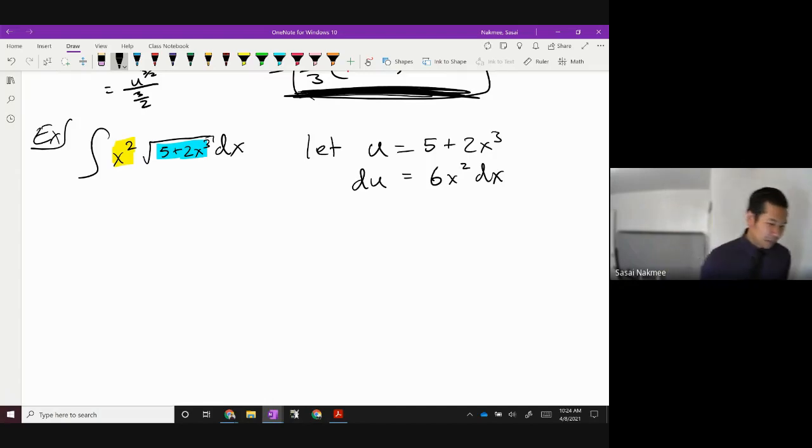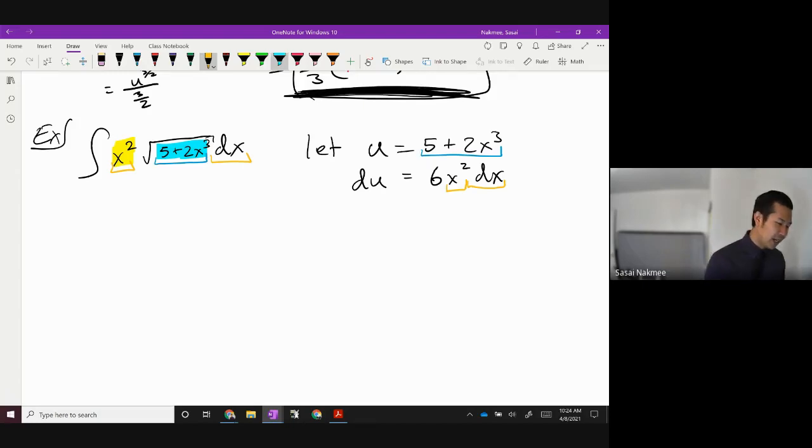Now, check this out. What I'm going to do right here is take a look at what I have so far. My 5 plus 2x cubed looks like I can replace this right here. And I can replace the 2x. Let's do that in orange. I can replace the x squared with this x squared, and I can replace this dx with this dx right here. What do I have that's an extra amount right here that's not going to help me out here?